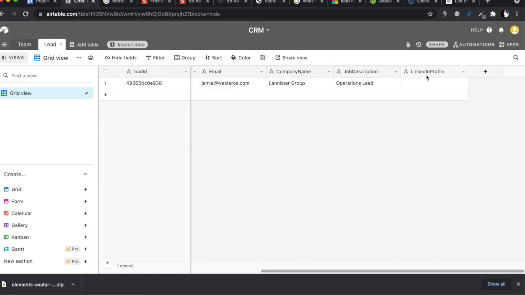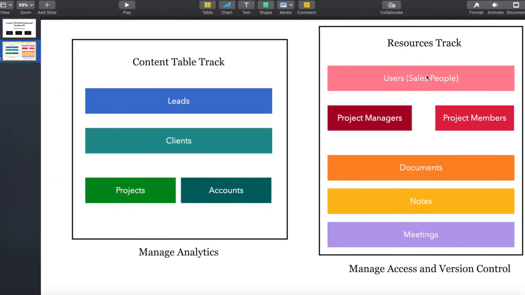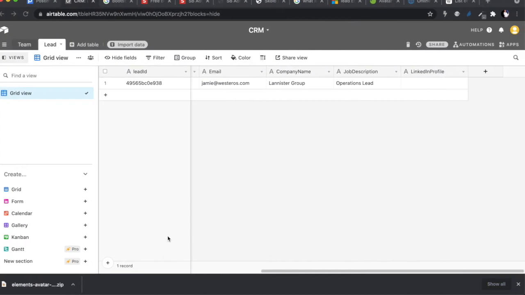One of the most useful purposes of a CRM is not just to record the information. One of the most useful things of a CRM, and why big organizations invest millions into CRMs, is not to keep track of the resources. It's to manage analytics. Over time, you've worked for a year and a half and you've followed 100 leads. Following leads is expensive. Following leads costs you money. And you want to know what leads became projects.